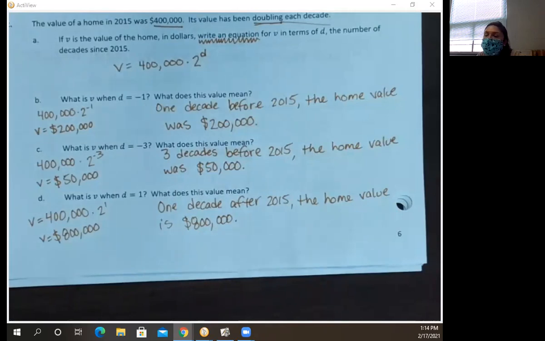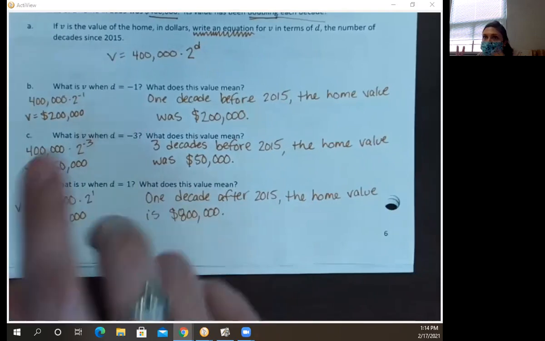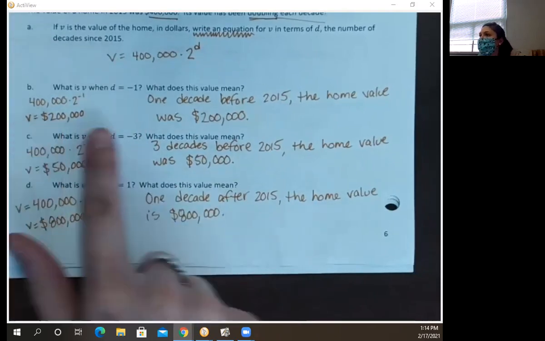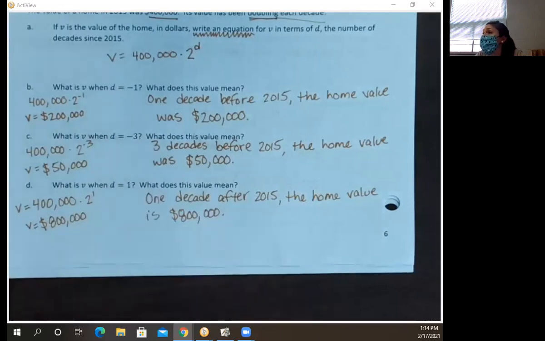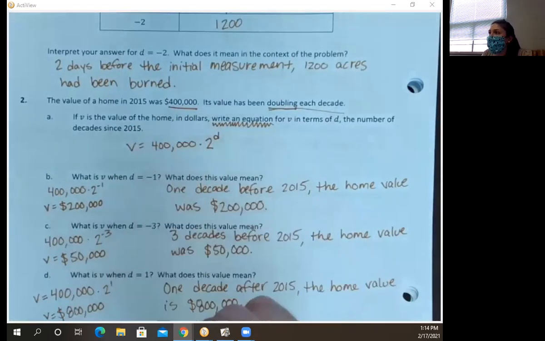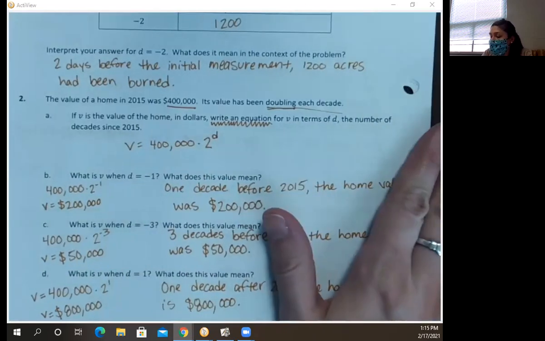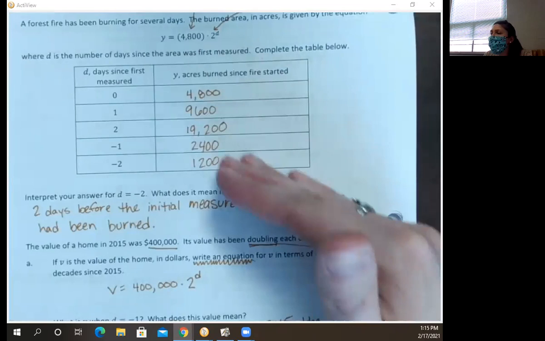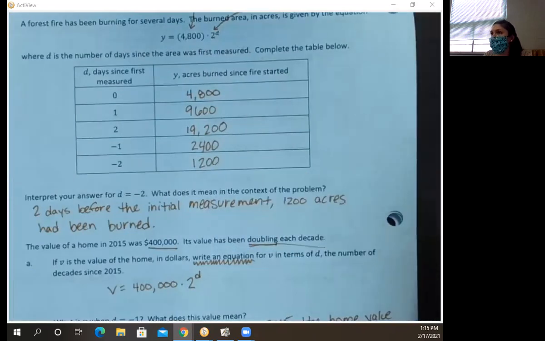Now, I want to take a second to point out that everything that we've looked at here, we've done before. Okay, so we've plugged in values to our function, values for x. We've also interpreted a value for x, in this case D, as well as a y value in the context of a problem. We did all of these things with linear functions last semester. The only difference is that now we're looking at exponential functions. So our new thing here was writing those exponential functions, which we worked on last week. But where we already had the function, nothing that we did for this problem is something that we haven't done before, okay? All the same stuff that we've worked on, just with a different type of function.